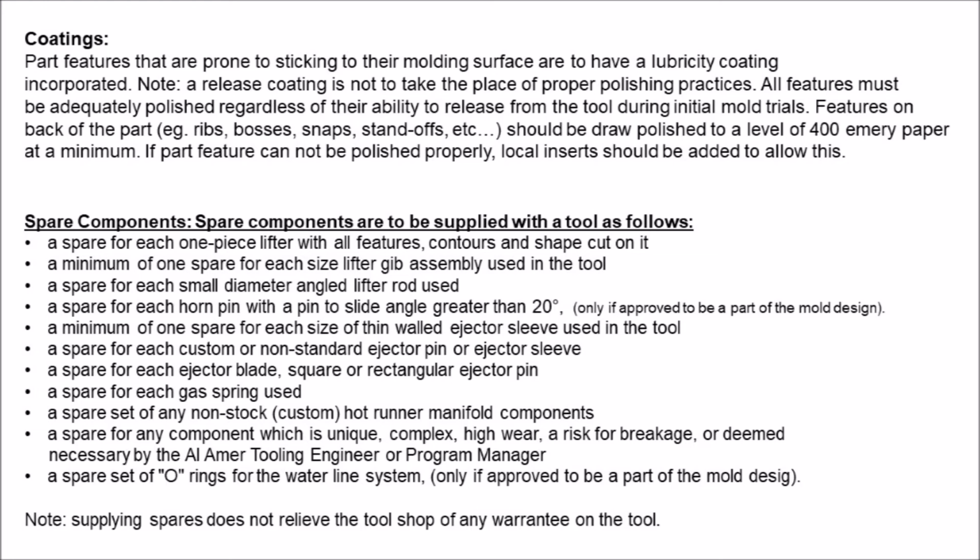A minimum of 1 spare for each size of thin-walled ejector sleeve used in the tool. A spare for each custom or non-standard ejector pin or ejector sleeve. A spare for each ejector blade, square or rectangular ejector pin. A spare for each gas spring used. A spare set of any non-stock, custom, hot runner manifold components. A spare for any component which is unique, complex, high wear, a risk for breakage, or deemed necessary by the Amer tooling engineer or program manager.